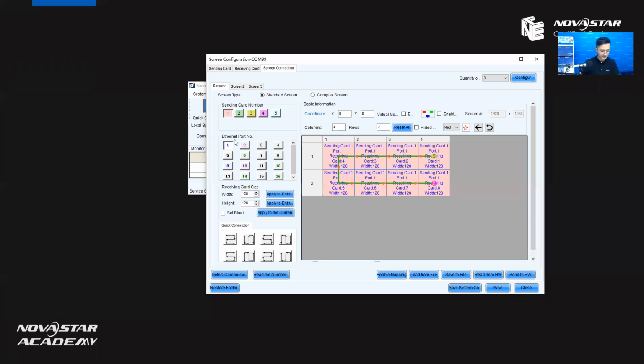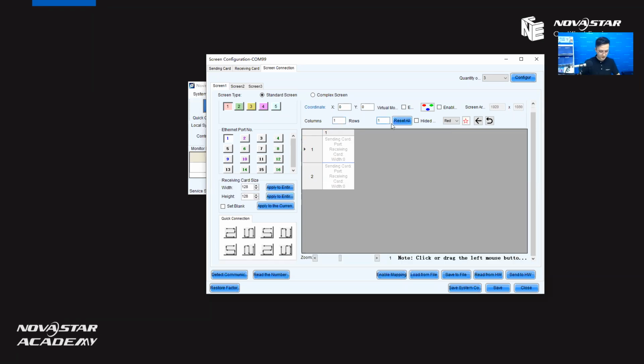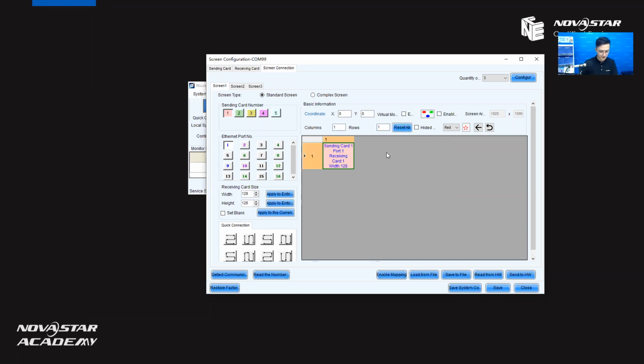The sending card 1 and Ethernet port 1. And I keep the width and height at 128 and 128. So just make 1 column and 1 row. Here. That's it.